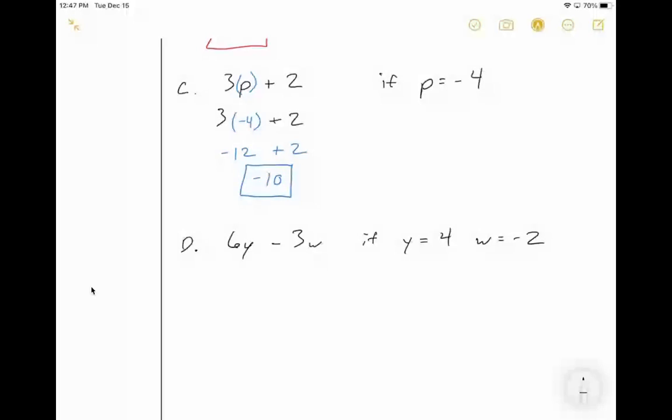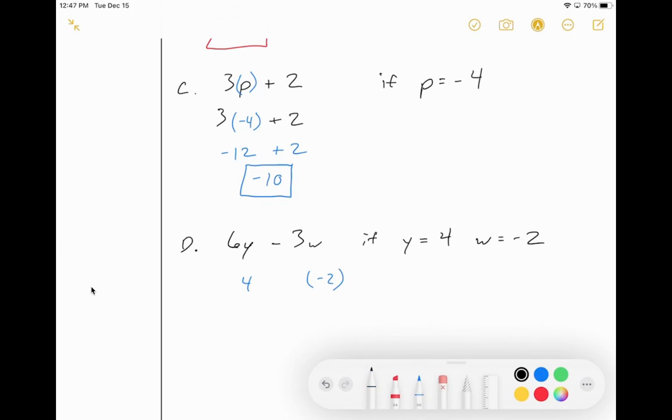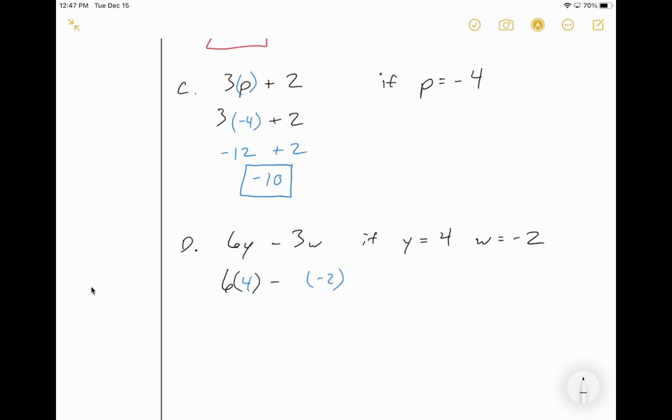Okay. Here we go. Let's try this. Okay, so again, our y is 4 and our w is -2. This is really important, I recommend writing it all out so that you can see where things are. Again, if you don't deal with something, then it stays there. So the 6 I haven't done anything with. So far, all I know is I've changed the y to a 4 and the w to a -2. Everything else is the same.